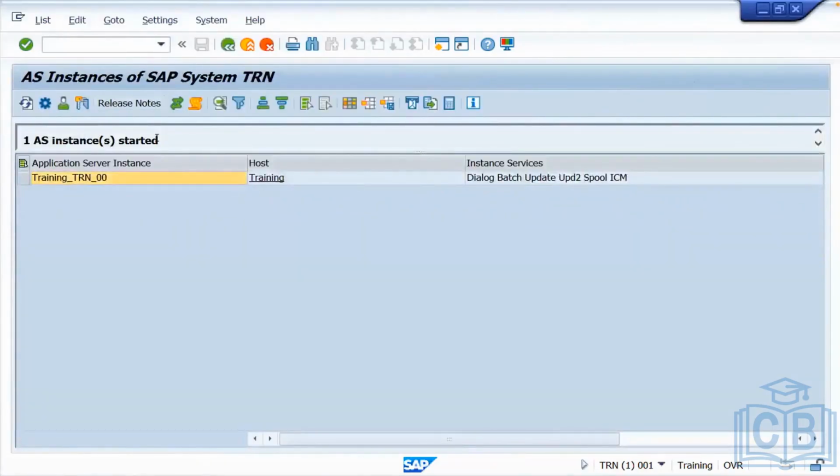The status is shown once an instance is started. It is going to show you instances like 100, 1 load, 2 load, 3 load, 4. Suppose I am having 4 instances, it is going to show me that 4 instances are running.